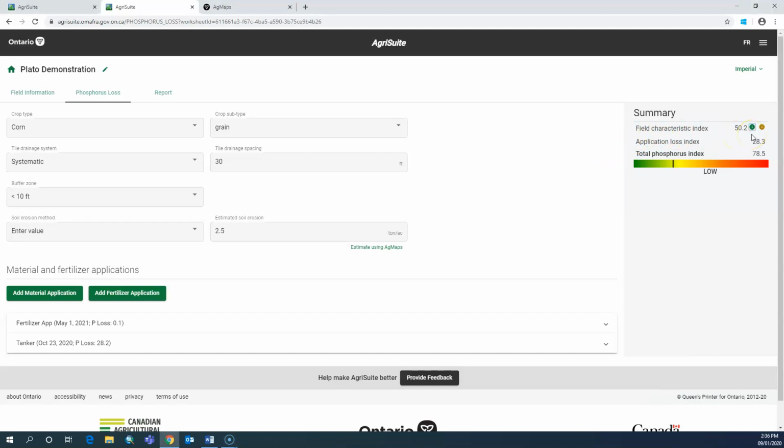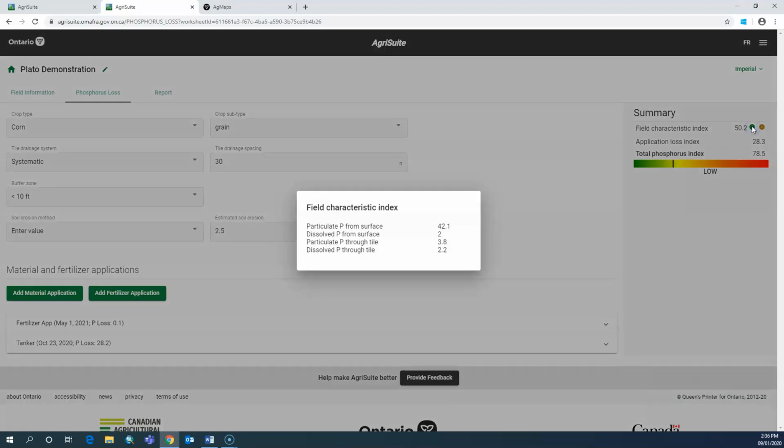If we click on the information circle beside this value, we can learn more as to how this value came about and what is exactly associated with this score. For this example, it is showing that much of the 50.2 score is coming from phosphorus losses that are associated with particulate phosphorus leaving the field, overland, across the soil surface.